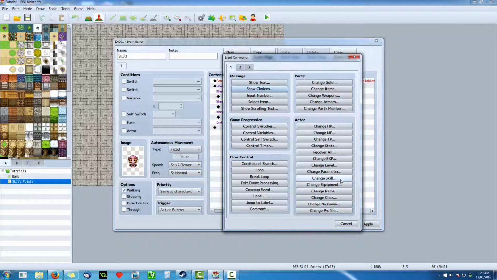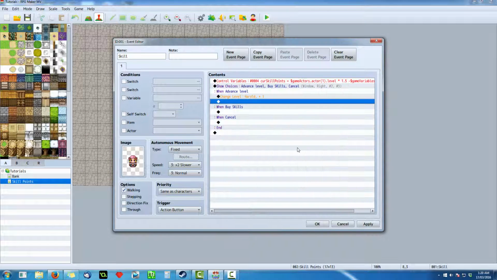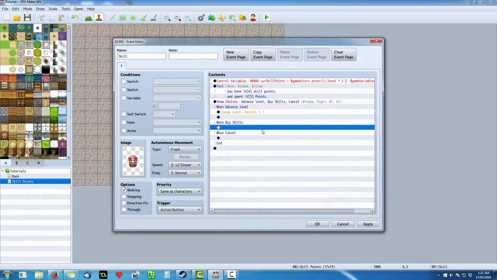Okay, so now if we hit advanced level, we will change level of our main character, and we'll increase it by 1. So this way we can see how many skill points we got whenever we level up. Before that, I'm going to add a show text and say you have \v[4], and then we'll say and spent \v[5] points, and we'll hit OK.